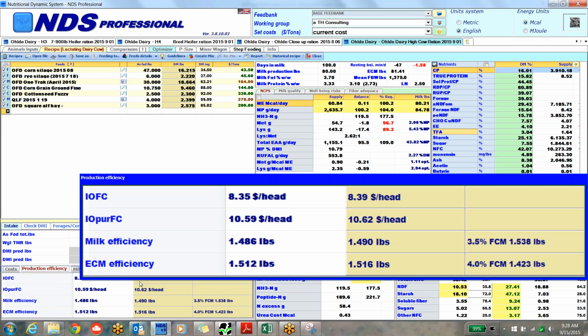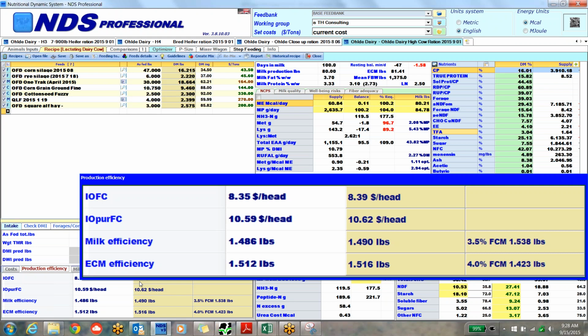The brown area is the 839, which gives me just a little bit more milk. It's the prediction of the model, so that's showing me 80.2, which is showing me 4 cents more income over feed cost. And when I listed my purchase feeds, there's my income over purchase feeds listed below.